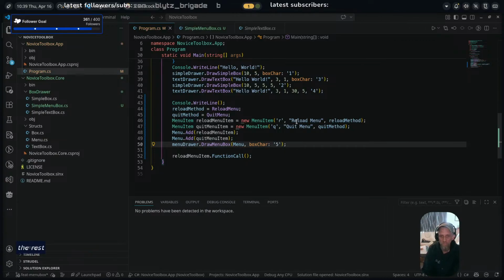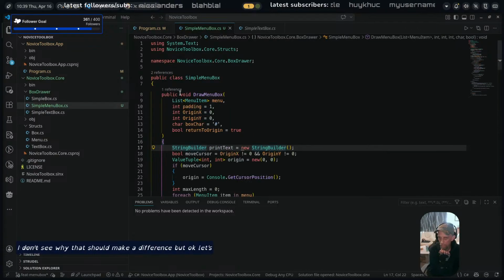I don't see why that should make a difference, but okay, let's set a breakpoint. Why not right here?